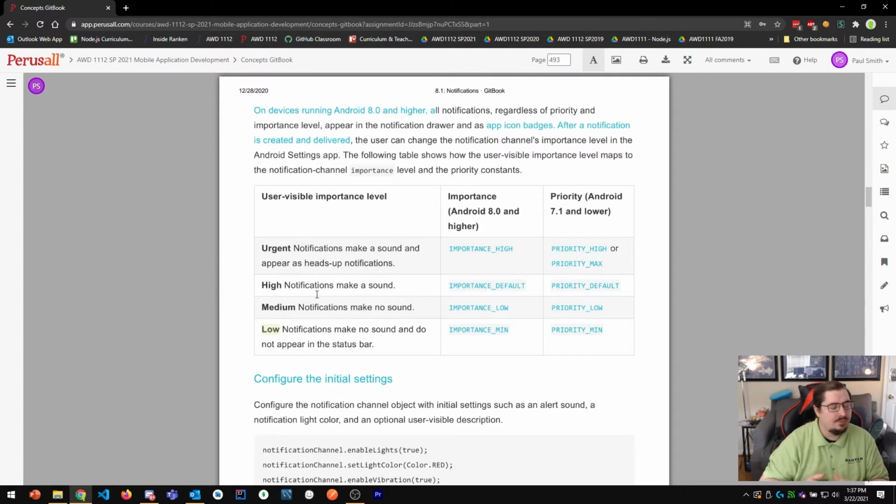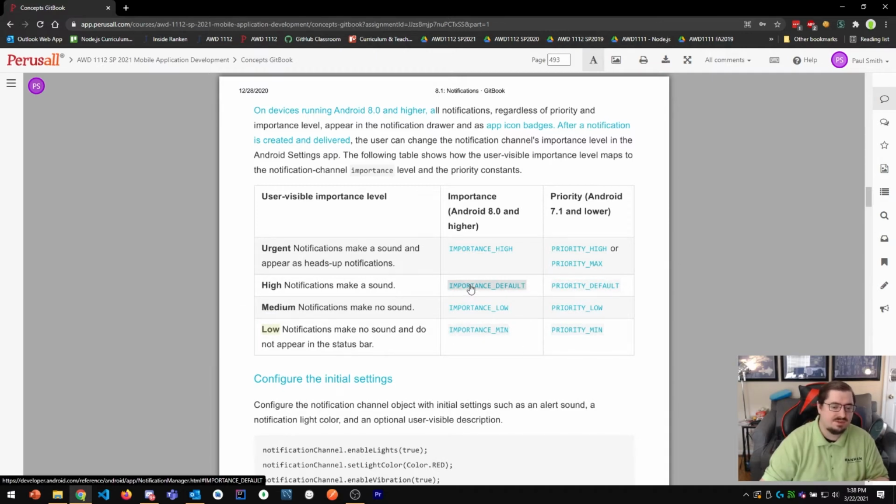The next level beneath that is medium, which does appear in your notification bar and does enable the notification light, but it doesn't make a sound. That's the only difference between default and low: default makes a sound, low doesn't make a sound. The next level beneath that is minimum.